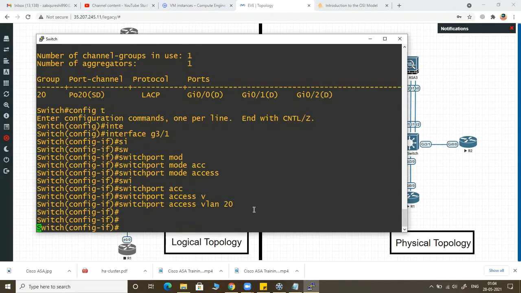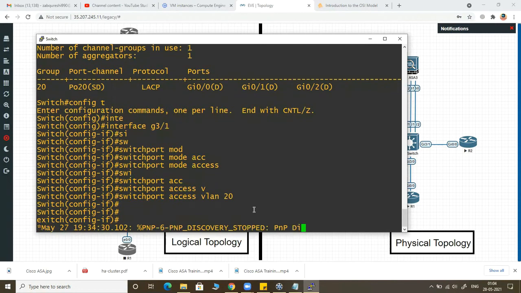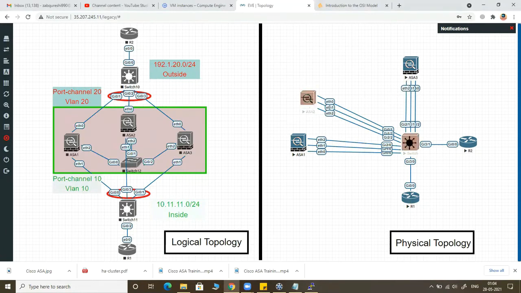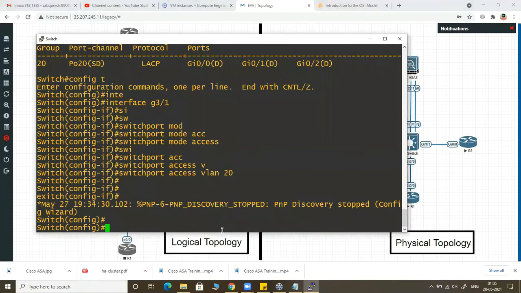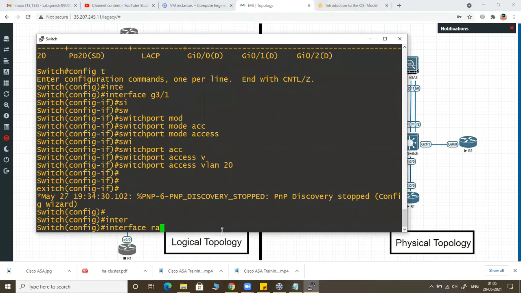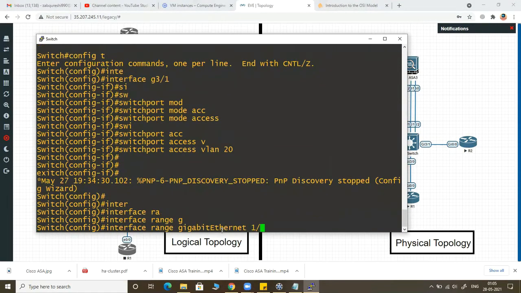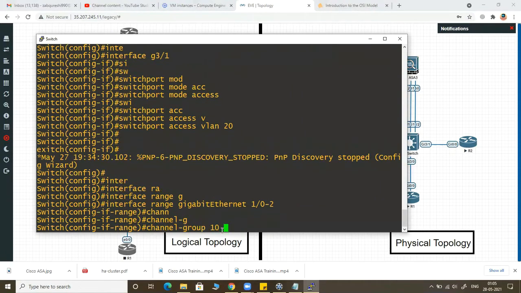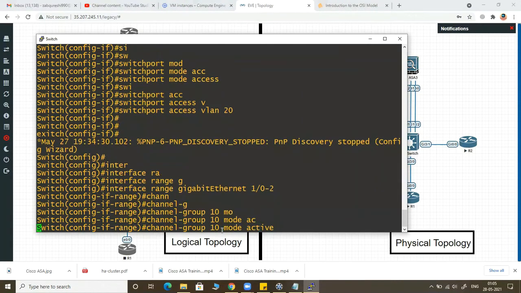Then I need to do the inside one, right? The ETH, which one? The ETH1 side. So ETH1 goes to the inside. So ETH1 connects to 10, 12, and 11. So now go to interface range gigabit 1/0 to 2. It covers all the interfaces. Then you say channel-group 10 mode active.